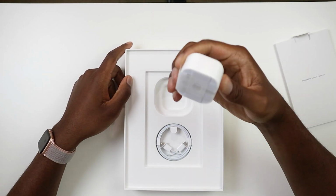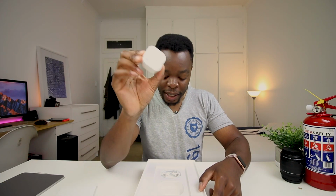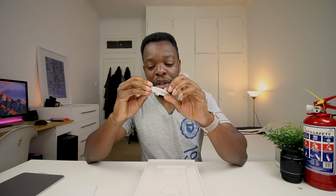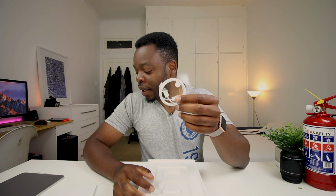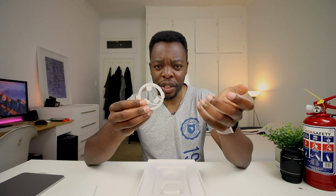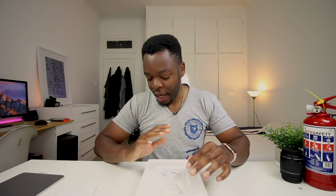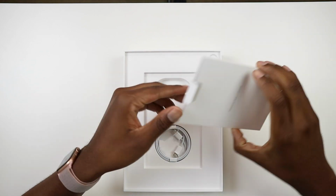You have the power brick, American standard. Again, this iPad was not purchased in South Africa. And you have the USB-C cable. The one thing about this iPad now is that you're going to be able to charge it with the new MacBook Pro's chargers, because they also take USB-C. So since I already have a USB-C out, I don't need to open this one.